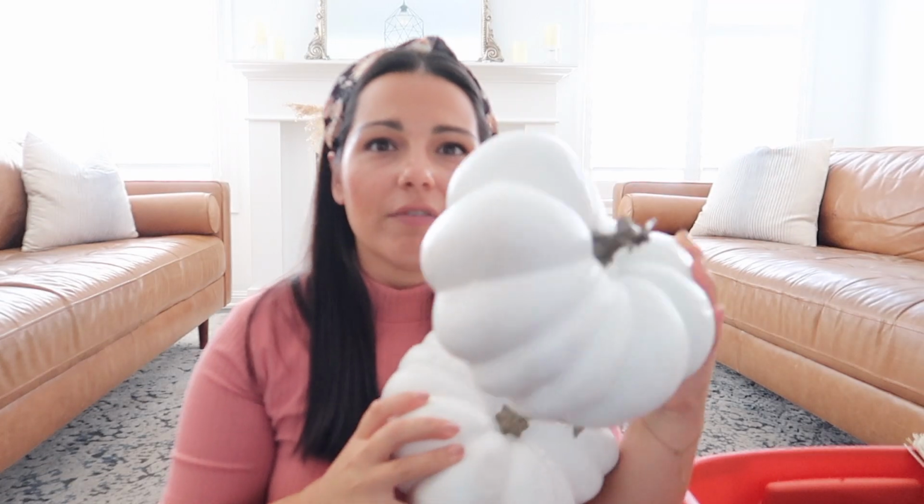Here's another example. I think this one is actually from Dollar Tree, and I just painted it. I used this color a lot in my decor last year, so I'll probably run some paint over these ones this year. Here are a few more of those more natural looking ones from Dollar Tree. I'll probably just keep these this color. I kind of like the off-white color. I might actually put a little bit of off-white paint on here as well, just to bring these down a little bit more.